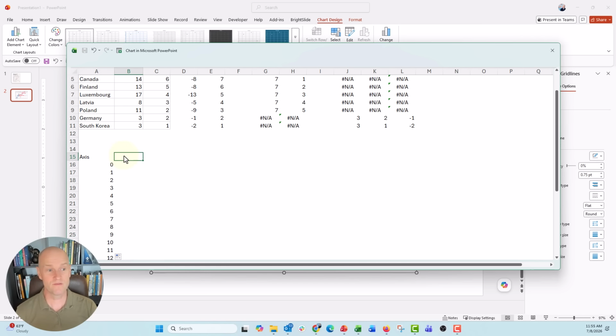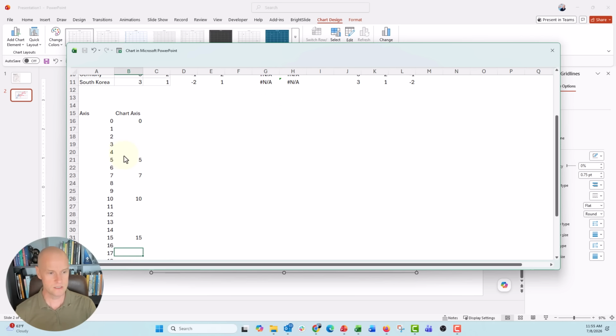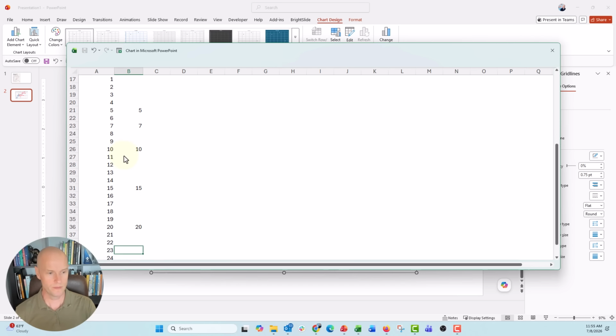This is where I'm going to have them point. This is the actual axis values. I'm going to call this chart axis. And here I want 0, 5. So this is going to be in increments of 5, but then I'm also going to add that 7 there. So then 10, and then 15, 20, and then 25. And now I need a set of y values here.